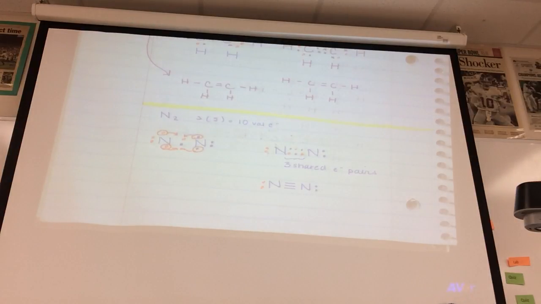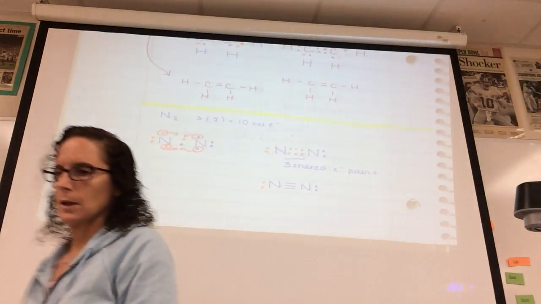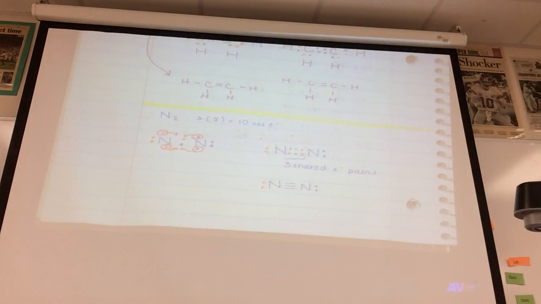And you'll make these in the lab. I can show you a few now. You can visually imagine that a triple bond is stronger than a double. You have 3 bonds holding the atoms together. And what you'll also see when you construct these in the lab is that a triple bond is going to be shorter than a double. And a double will be shorter than a single.